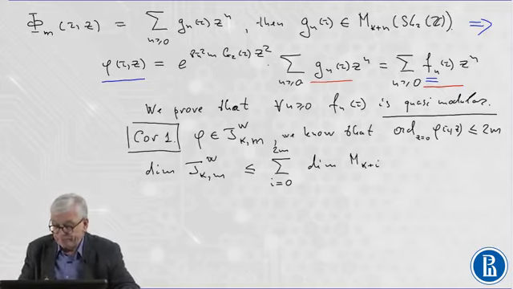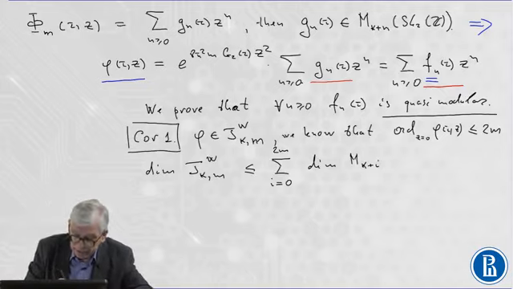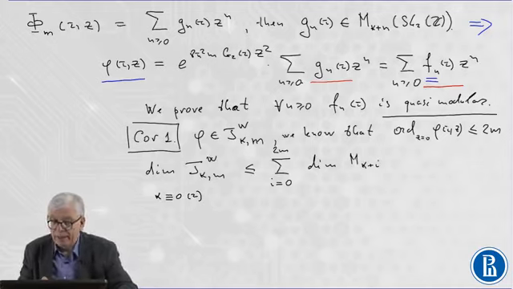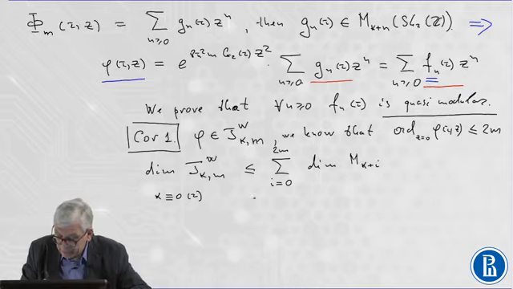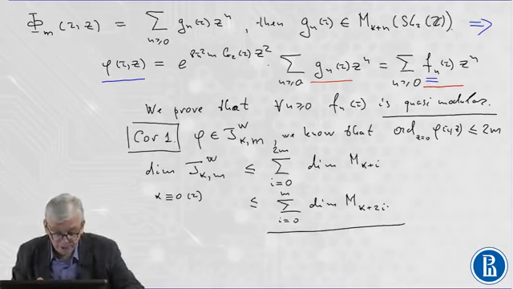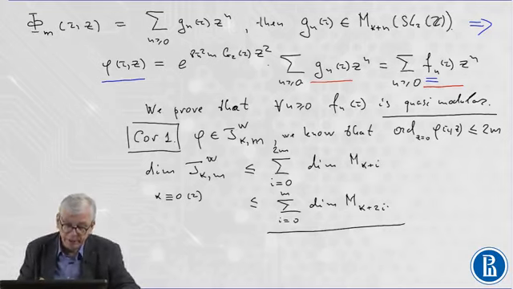In principle, we have a better estimation because let's assume that k is even. Then our Jacobi form is an even function, and in this case we have a better estimation because we know that all weights will be even. In fact, we have to add 2e here. So it gives us the estimation of the dimension of the space of weak Jacobi forms.